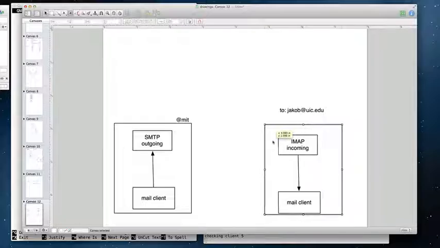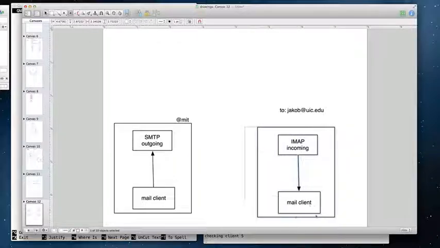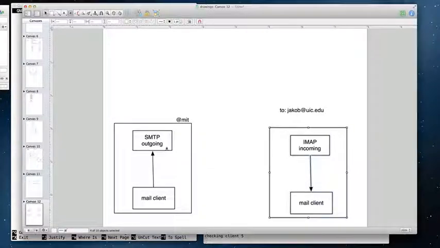Okay, so now the question is, how do you get an email from here to there? How does MIT even know where to send it? Any thoughts? They need to contact some mail server over at UIC. In fact, there's a separate one called SMTP incoming here.